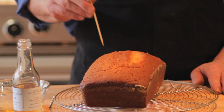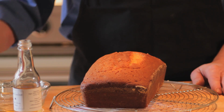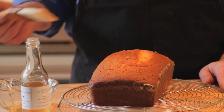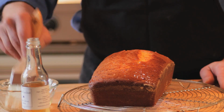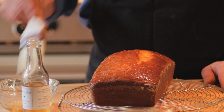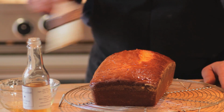so the syrup kind of soaks in a little bit. And just brush, and then the heat is going to kind of dry down the water in the syrup and thicken it and seal the cake. I'm going to do this on a cooling rack so the drops can drip out.